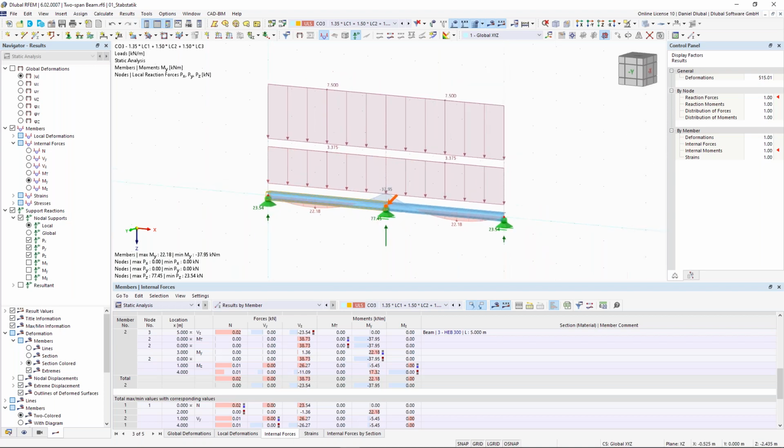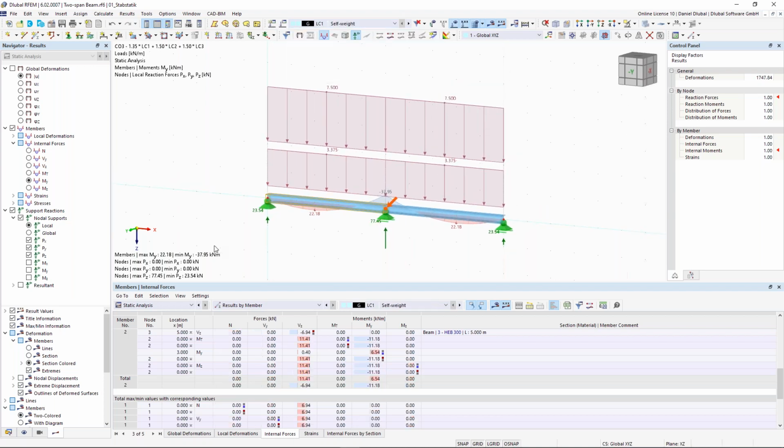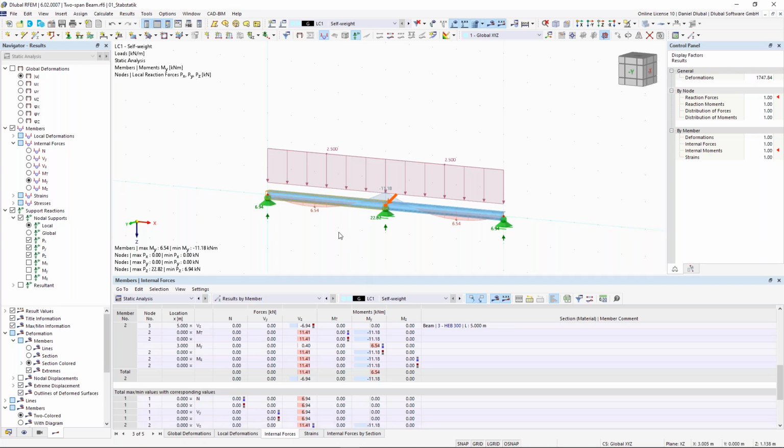So one thing more, I go through the self-weight. Now you don't have to do this with me, just pay attention because this will help you when you are working with RFEM 6 and during your studies. So when you work with table books where you can get some results by just putting your dimensions there, then you get some results for the maximum bending moment or shear forces and so on.